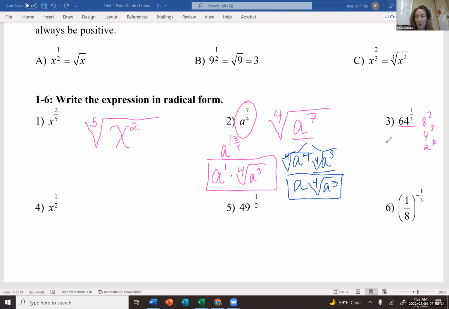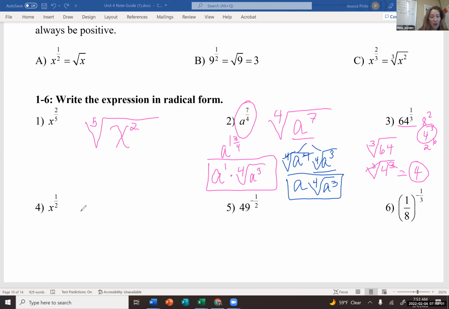So first of all, I'm going to rewrite it as the third root of 64. And then I'm going to rewrite 64 as 4 to the third power. The third root of 4 to the third power. And now very visually, we see that the third power and the third root cancel out. So our final answer is just 4. Pretty cool. So we have to know, okay, exponents and radicals are opposites because the radical is just the denominator of the fraction. That's how they cancel each other out.